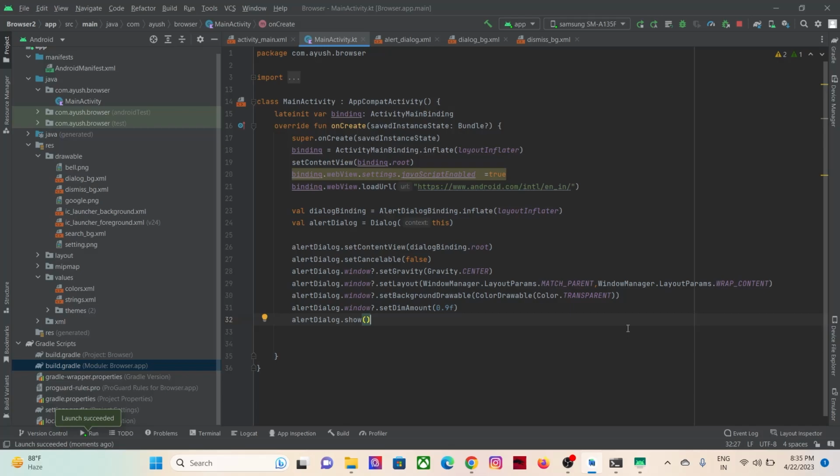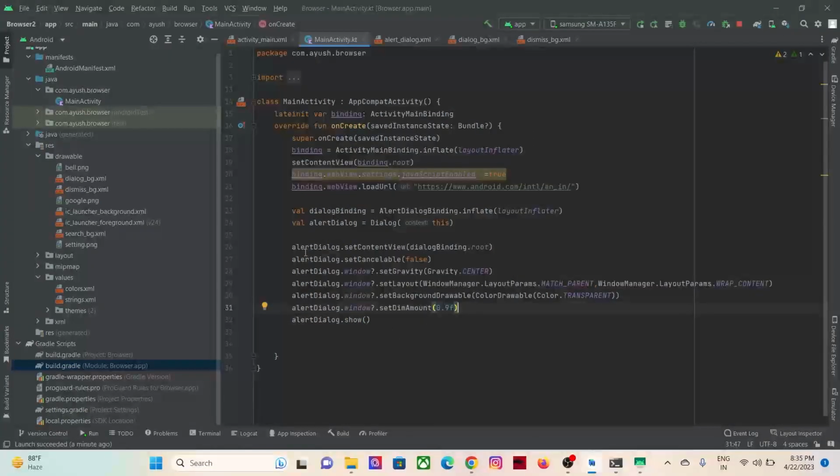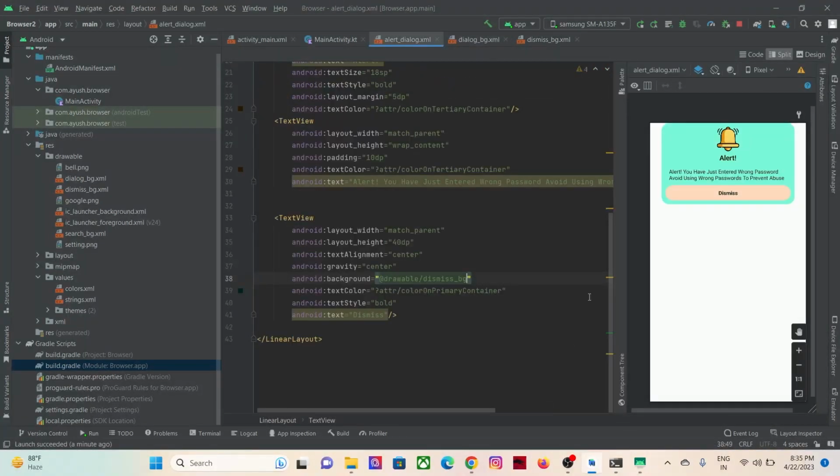All right, our application is installed on our phone, and let me show you. Here you can see this kind of alert dialog that is created, but it is not going to dismiss without any action because we have set cancelable to false. So we'll add a simple function here. Let me add that, and then I will show you how the dynamic color themes actually work. And the id, that is dismissAlert.